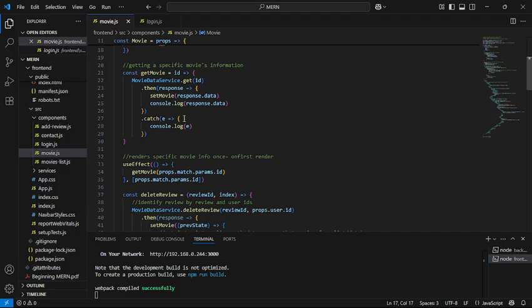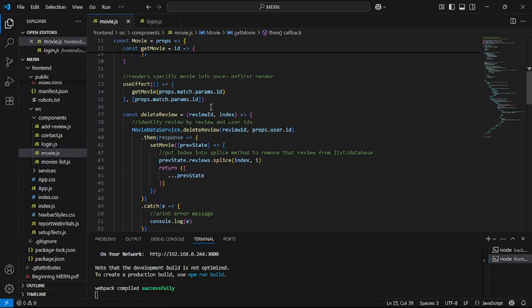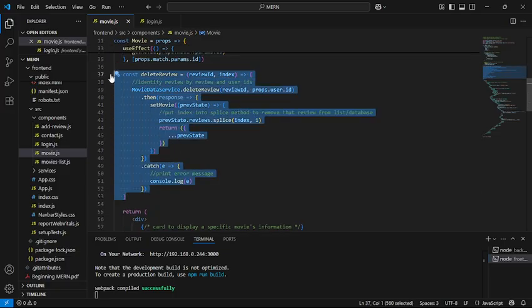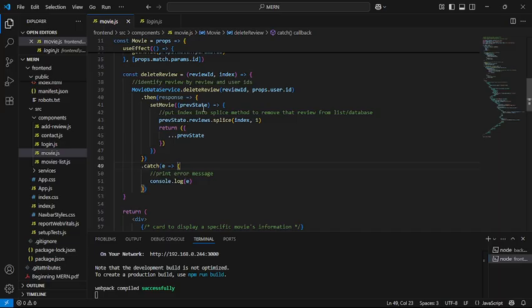So this is just to get a specific movie. Then we have this useEffect hook. It renders specific movie info once on the first render. It uses props to render all those movies. Then we have the delete review function over here.